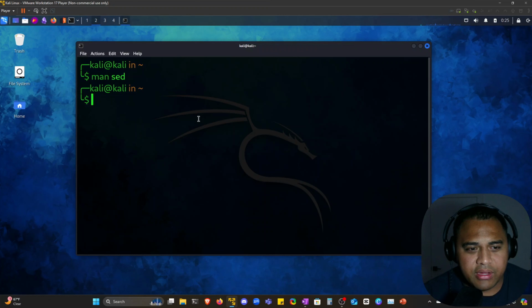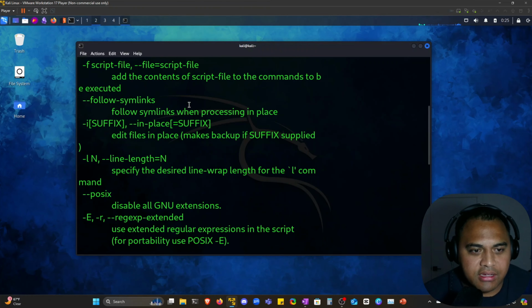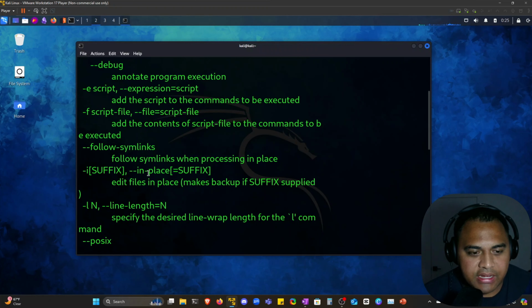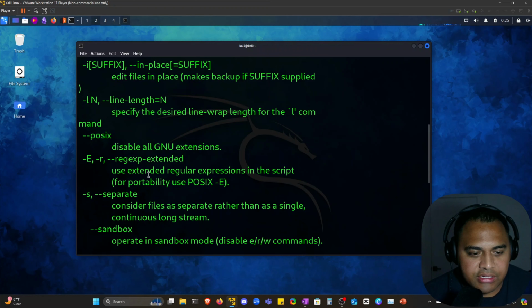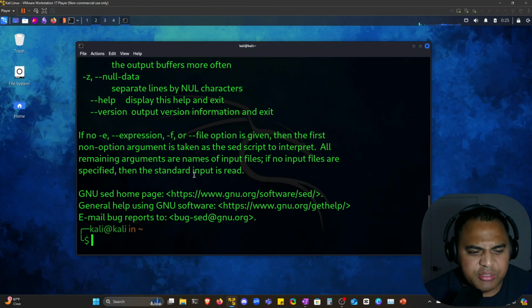Another quick way, if a command doesn't come with a man page, is that sometimes commands will come with a help option or help flag. If you use that, it'll give you more information on what the command does. Here you can see I just added the help option, and it describes different flags associated with this command, different usage and variations. I'm just going to go over the basics today, and then you can explore this command more on your own.